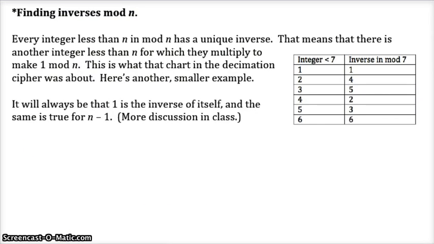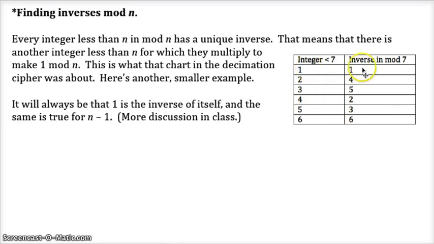Okay, I said we were going to talk about how to find inverses mod n. I made a little table here of all the numbers in Z7. If I was going to find the inverse of all those mod 7, it's not that hard to just make a table and guess and check your way through this, because there's not that many integers in this list. So these are all the integers that are possible in mod 7. Actually, I didn't use 0. 0 doesn't have an inverse because there's nothing I can multiply 0 by that's ever going to turn into 1 mod 7. Multiply 0 by anything, it's going to turn to 0. But everything else has some kind of inverse.